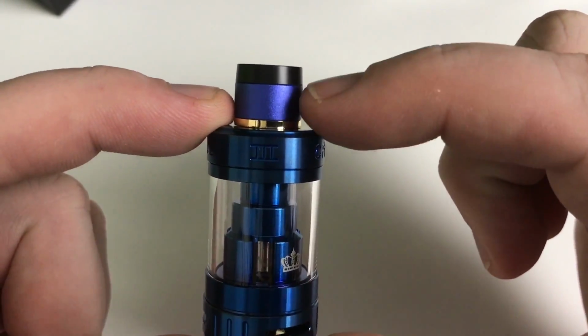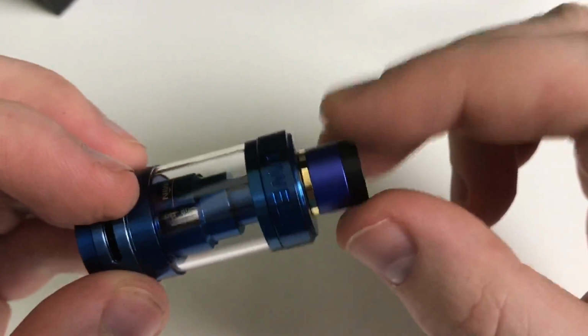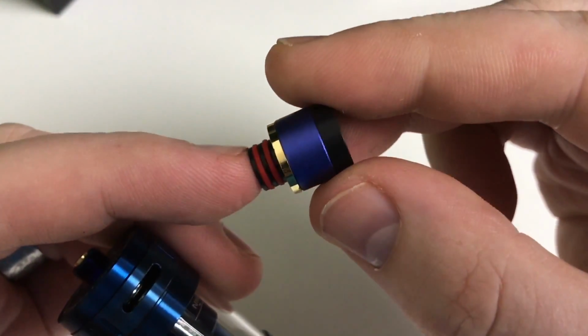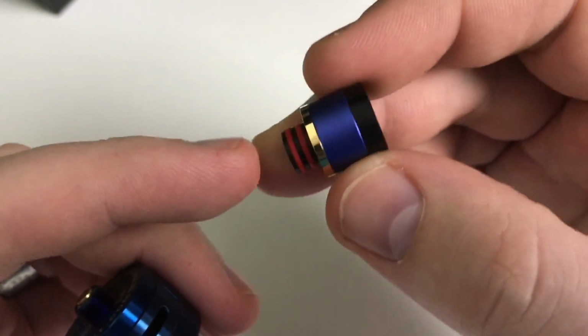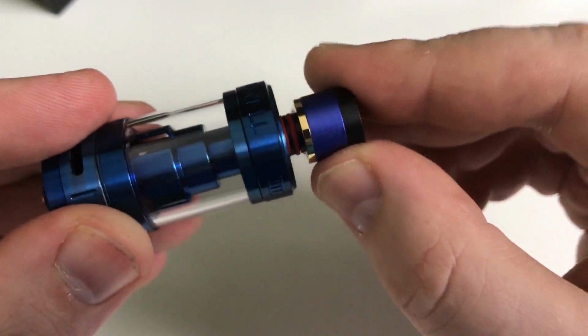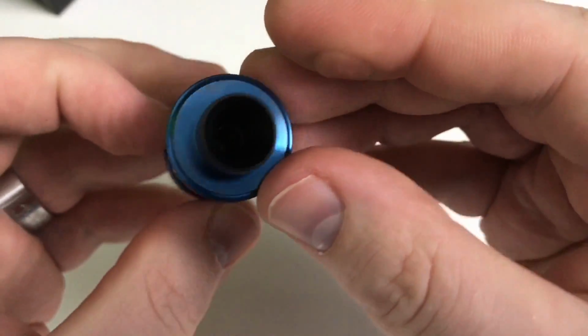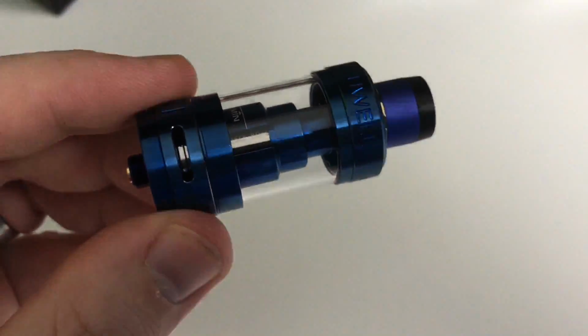Each sub-ohm tank will come with its own style 510 drip tip. This one is a brass to blue and then to black Delrin, okay, with red O-rings. Very nice, okay? Very, very nice 510 drip tip, okay? Then you have the airflow on the bottom.